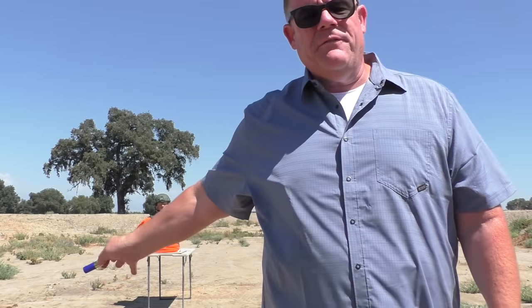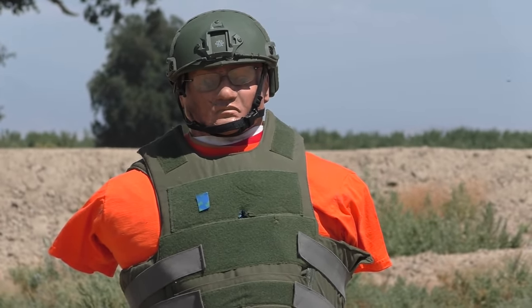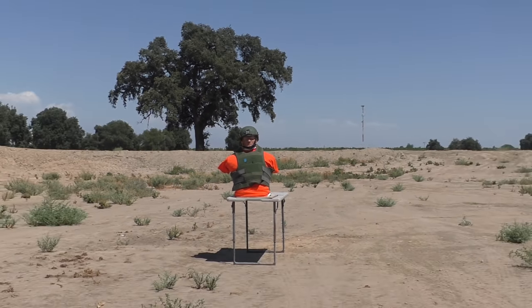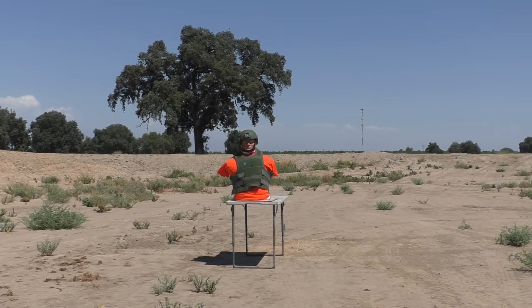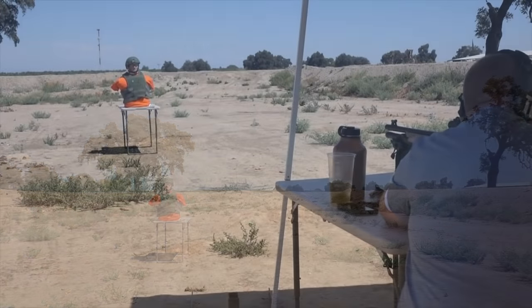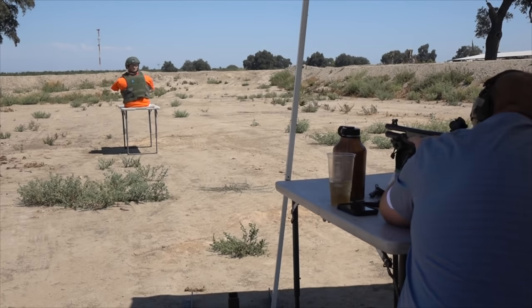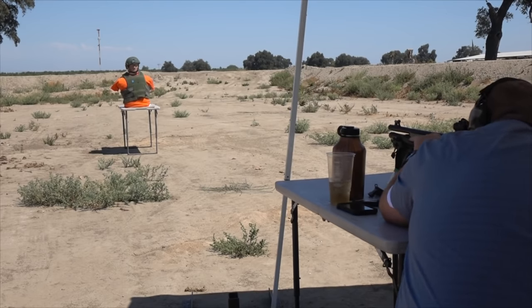Alright, enough yakking. We're gonna send some of these meat hammers downrange into different targets including meat. The first target is young Douglas waiting for us downrange. He's got a military vest on that a viewer sent, and we're going to shoot it right up in the orange triangle area — the blue tape also known as the orange triangle. Let's see if they're accurate.